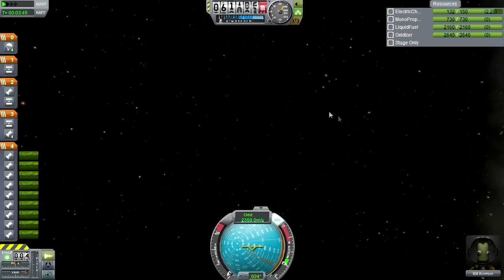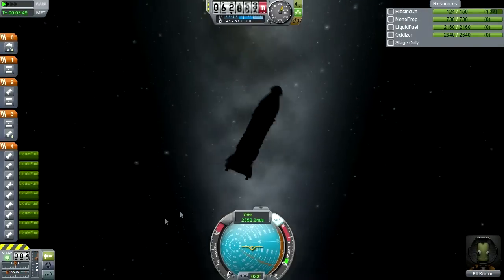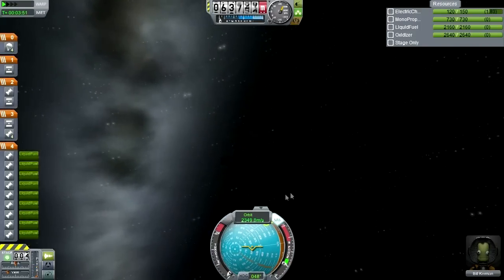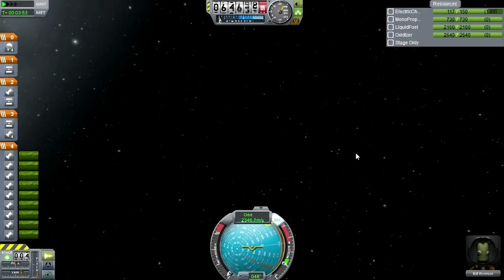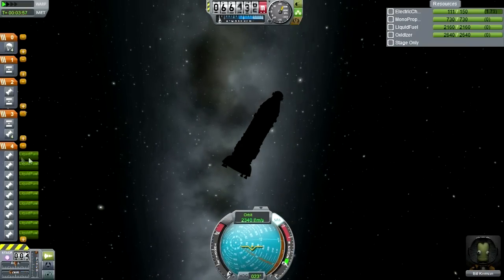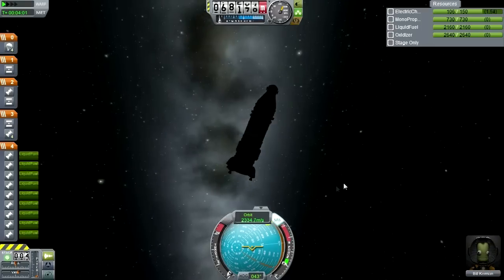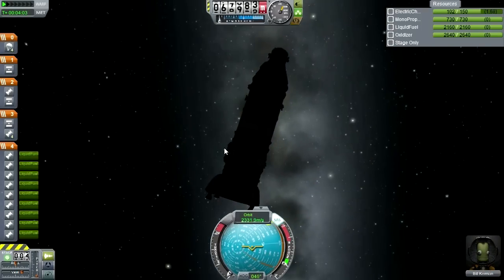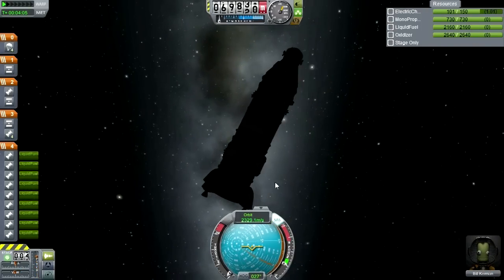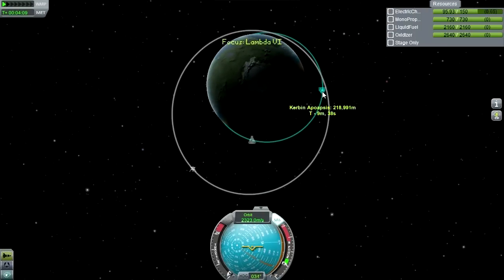Well, that's strange. I powered down, but it didn't register the fact. Oh, wow. It just totally decoupled itself for some reason. I know you can't see it, but I didn't press decouple, and it's no longer there, the rest of the rocket. Huh. That's interesting. Note to self for future reference.